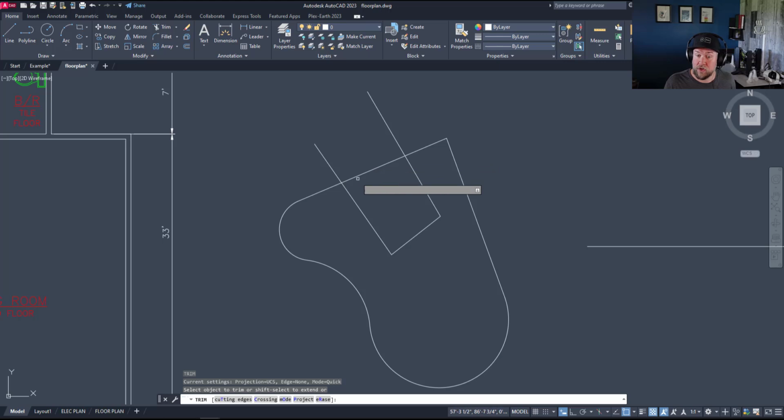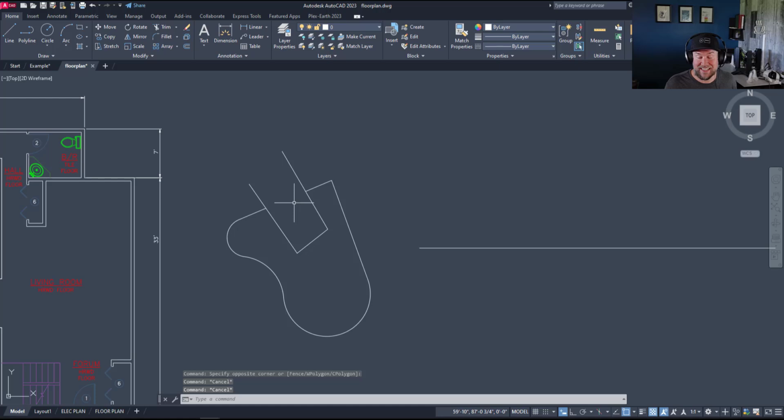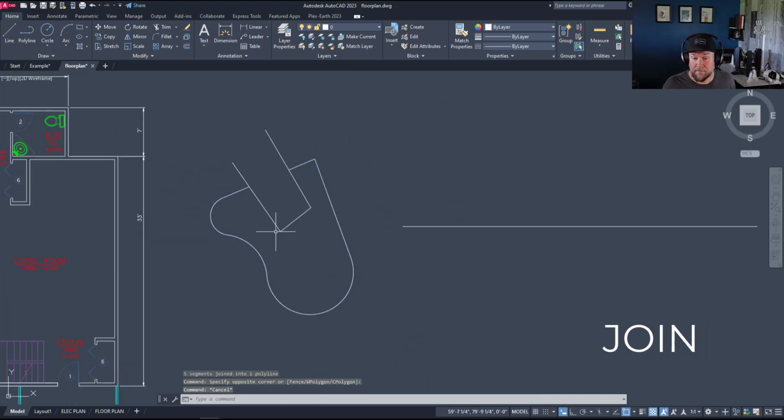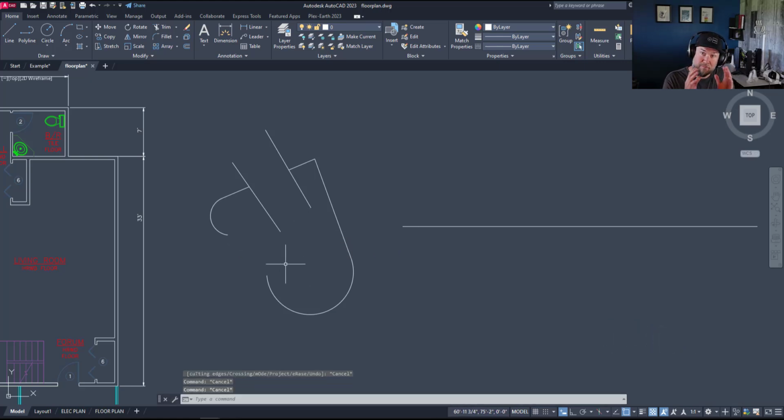So you can trim objects between other objects, or you can go and trim individual portions or segments of your object. So if we click right here, that is now trimmed out of our object, and you can see we now have a polyline that has been split up. If it does break your polyline, like this one here, selecting both pieces and typing in join and hitting enter will fix that right up. Again, that is TR to trim, and you can use it to delete segments or portions in between other objects. Sometimes I'll just quickly draw in some boundaries to make sure that it trims right where I'd like it to, but that is one easy and quick way to split up your polylines within AutoCAD.